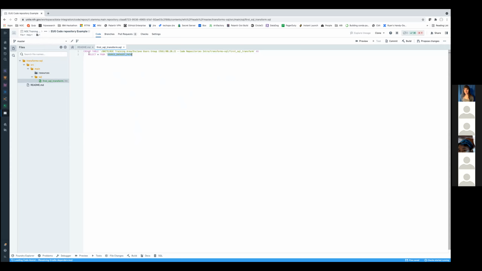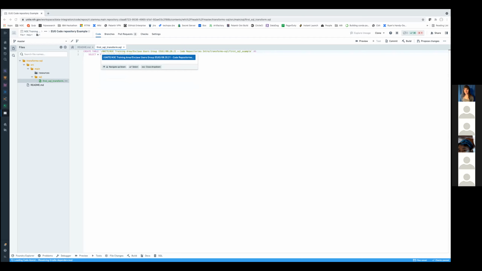And what this will do is I can write my SQL query here, and the results will be saved in this data set that is called first SQL transform within this path. I can obviously change the name of it. So let's just say first SQL example.